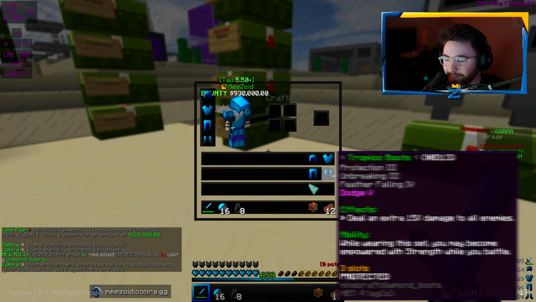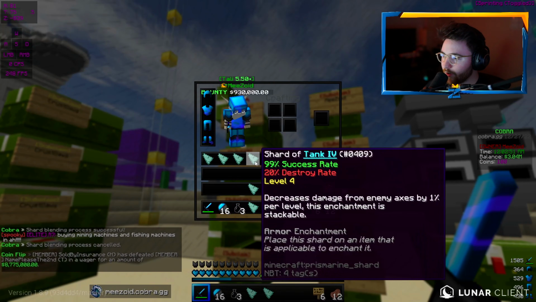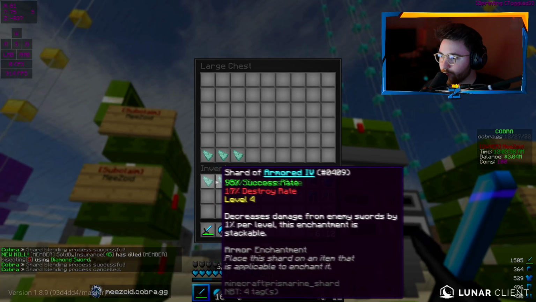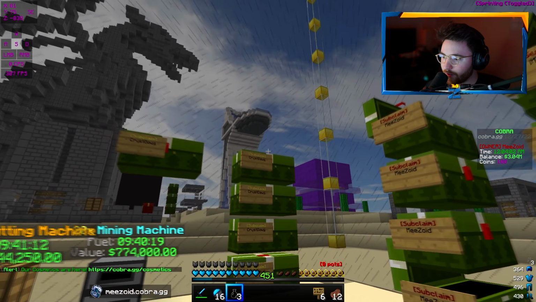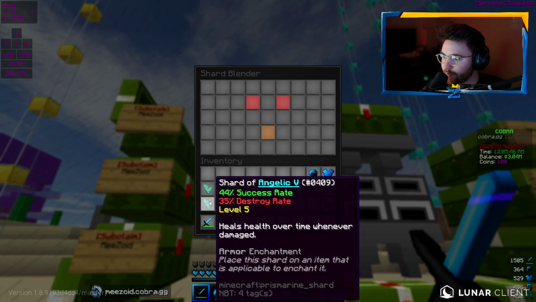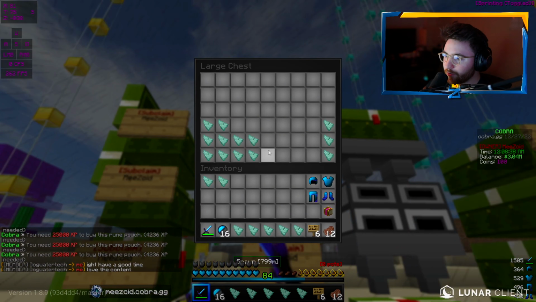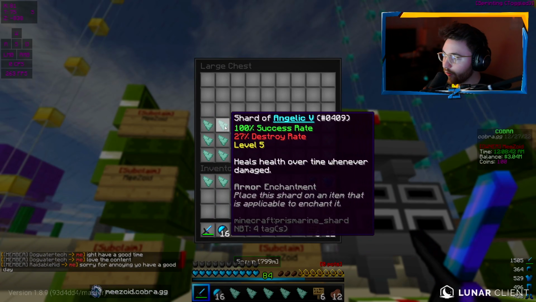Are you kidding me? What is with my luck, dude? Okay, we have 3 tank 4s. 2 of them 100%, 1 99%, which is really, really good. So we're almost done with that piece. We have 3 armored 4s at pretty high percentage. The 4th one's still at 21%, so I gotta open some more. We finally got some angelic 5s, only 2 of them though. Okay, well, unfortunately, I am out of XP. We were able to get pretty much every enchant that we needed except all of the angelics.